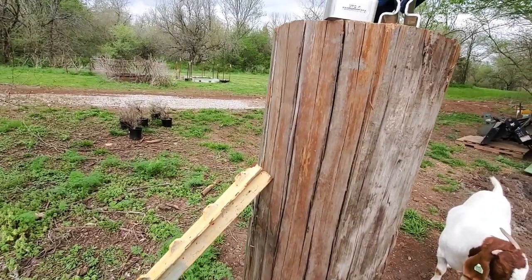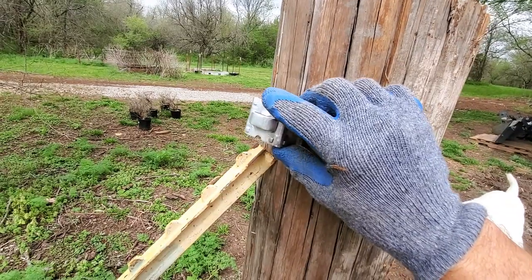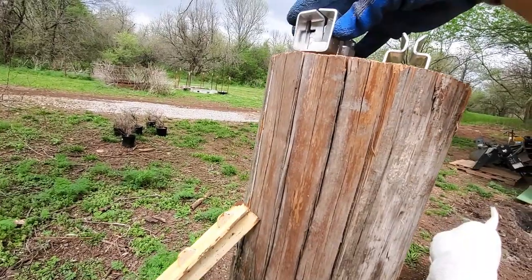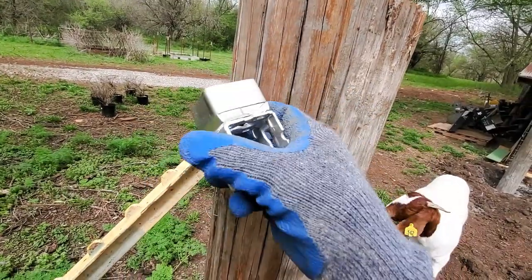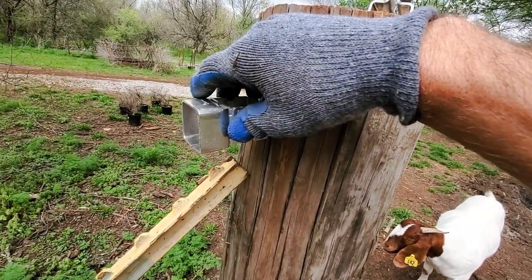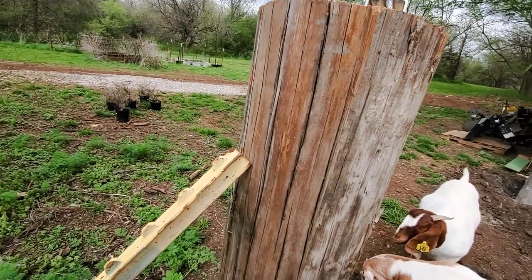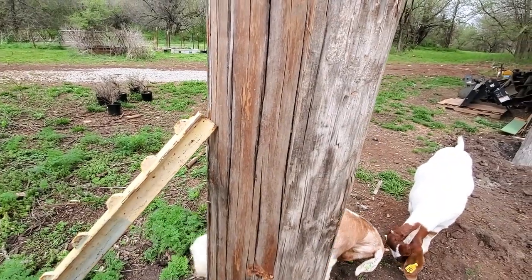I'm at the post here. I believe the instructions say I'm supposed to nail this on through the top and bottom tab — those half circles — nail or screw it there, and then my accessory piece would fit like that and bend down to where the T-post is. But again, that means it's sticking out this far, and I don't know if I like that solution.